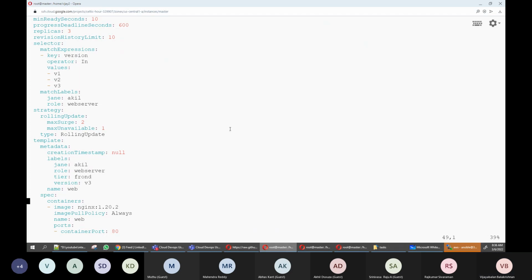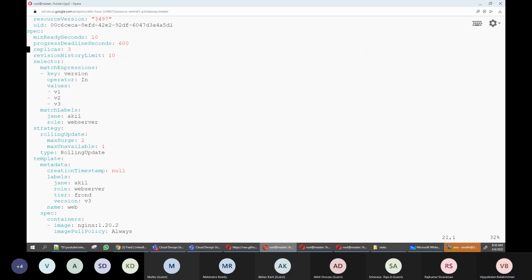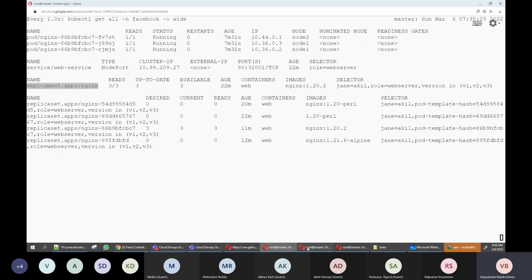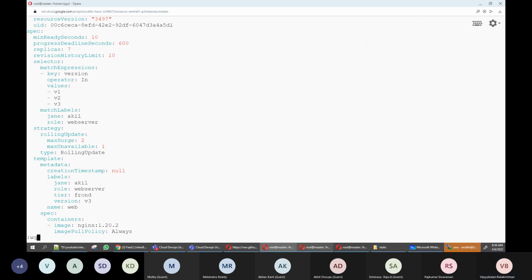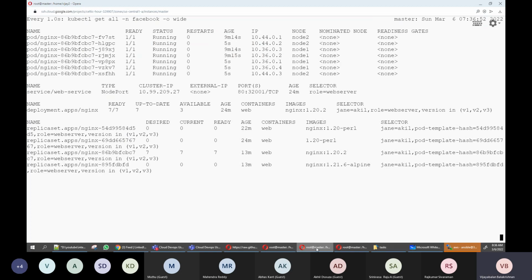See, simple. We will do one thing. We will set replicas, I need more replicas, but don't edit like this in production. So I'm going to say 7. Please be ready. The moment you press enter, it's a live configuration. So if you want, you can play only during testing or learning, but not in the live environment.